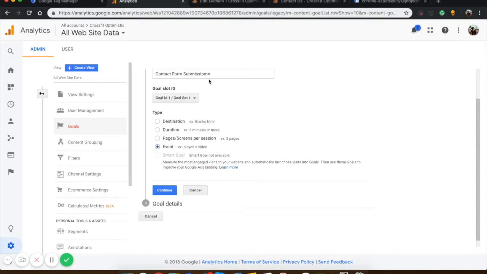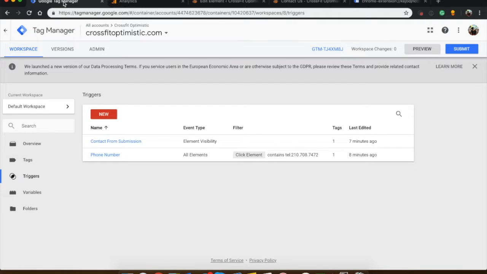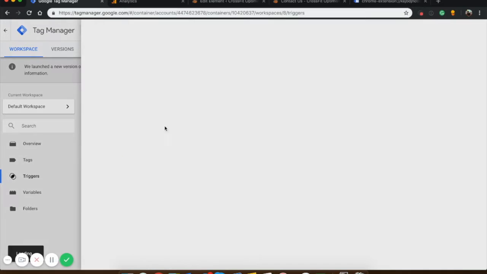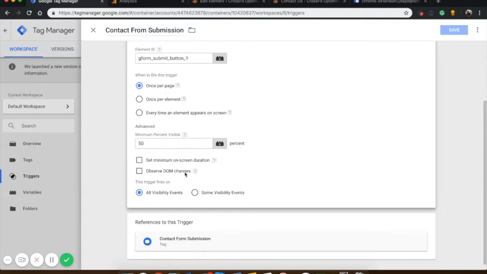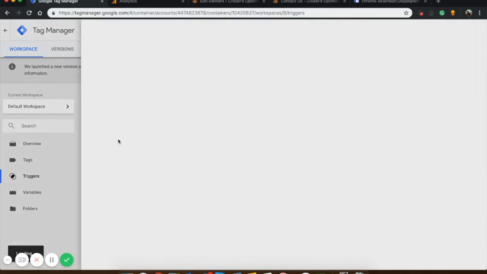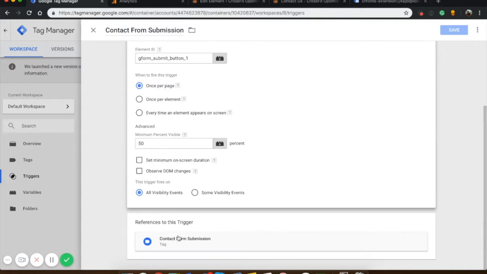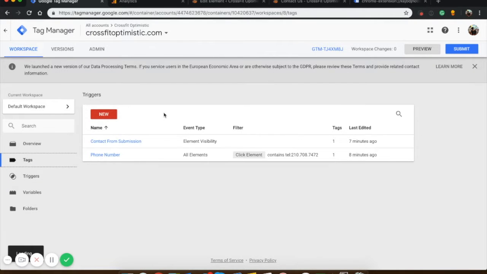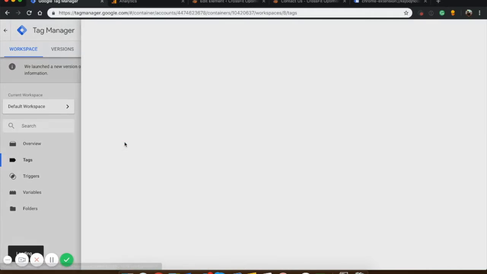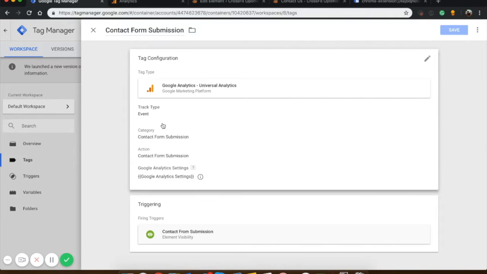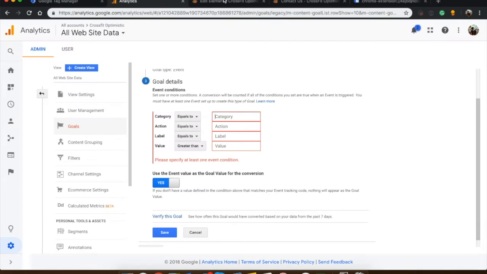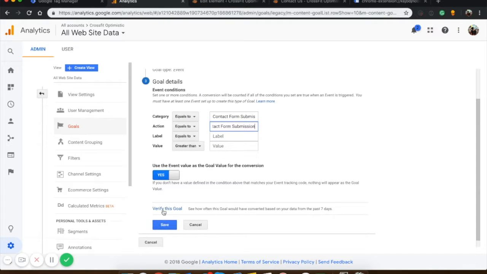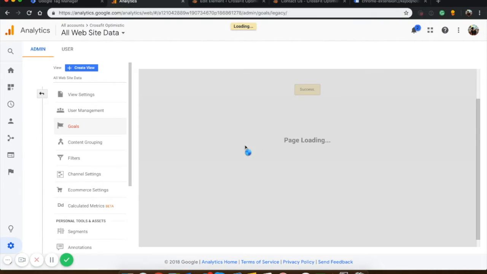And then I'm going to do events and then fix the spelling real quick, continue. And then the category is the same categories I put down here. So I'm just going to go copy them actually. Oh, sorry, it's within the tag. Within the tag, I'm going to go to contact form submission, come here, edit this right here, just copy this and put it as there. And then you can verify the goal, but if this is a brand new install, it won't verify anything. Press save, and that's that one.